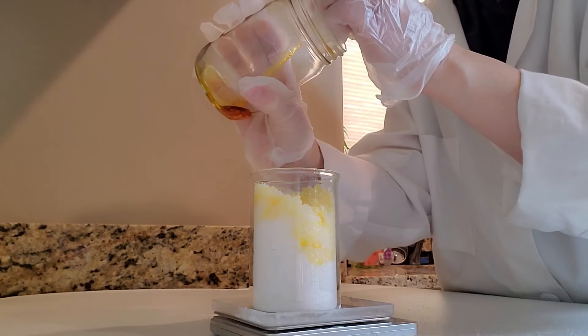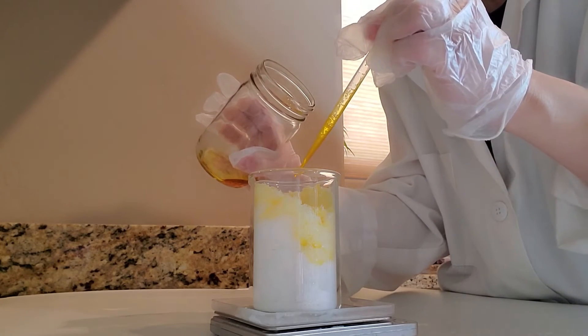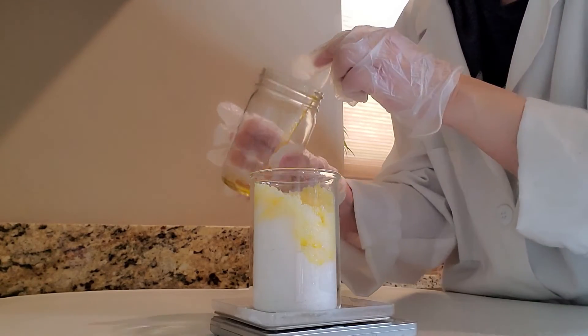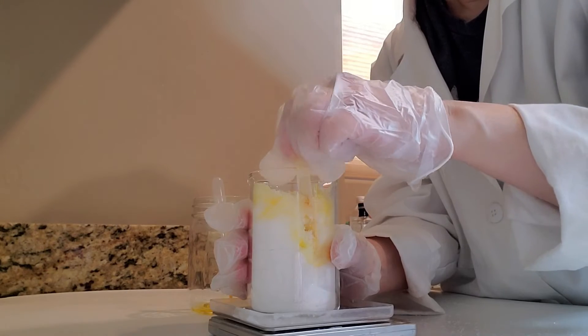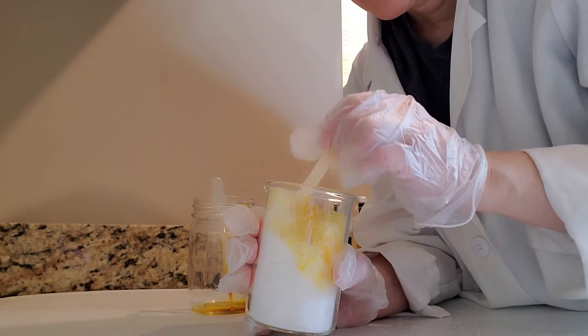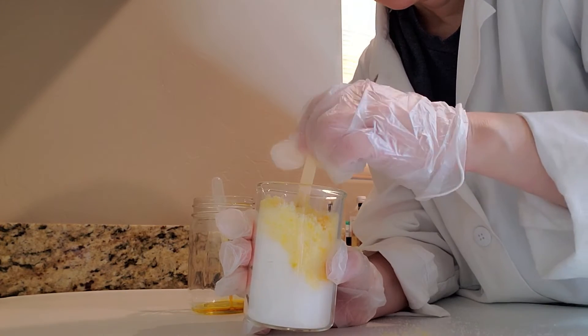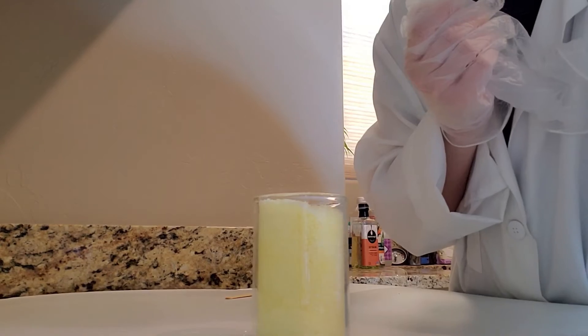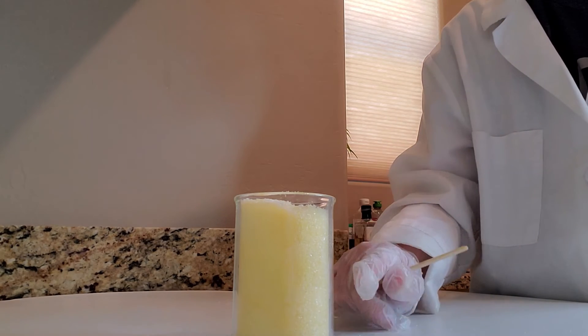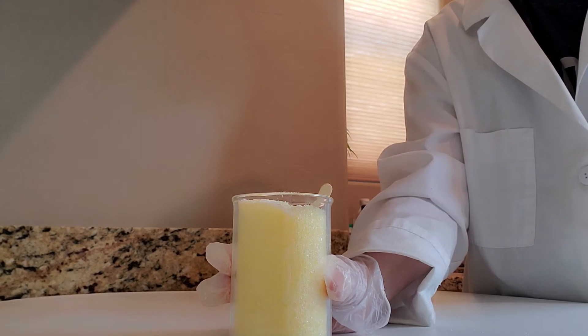Okay, so I'm going to keep adding my polysorbate along with my essential oils. Okay, let me give it another good stir. I'm trying to bring some of that. So I'm going to take it off the scale. I really don't need the scale for that. Okay, now that you see this lovely yellow color that I have, I have fully incorporated my polysorbate 80 and my Rose Absolute essential oil together. And I don't know about you, but I just think it turned out beautiful and it smells amazing.